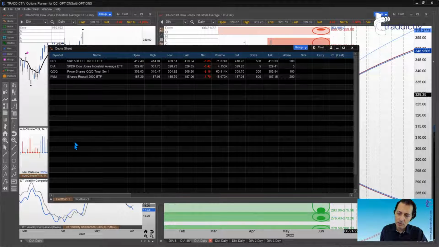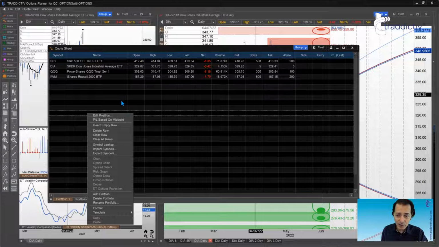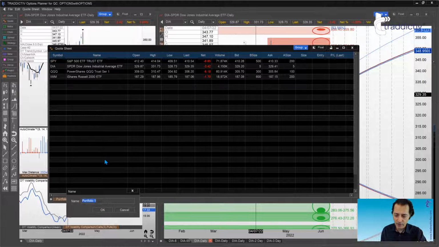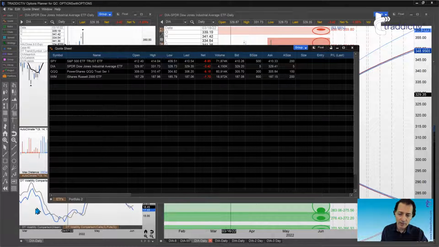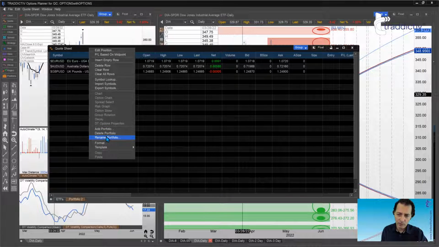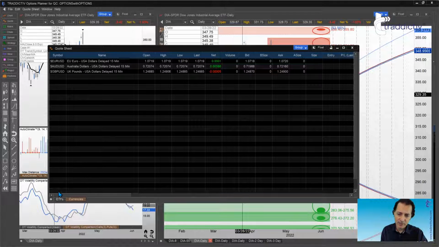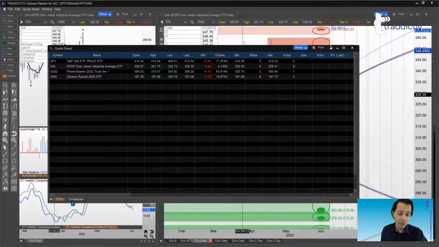Another thing which is interesting is that you cannot right click or double click on the portfolio like you would do on a spreadsheet, for example on Microsoft Excel, to change the name or do changes. You cannot do that, but you could right click anywhere on that particular screen, and you can here rename the portfolio. So here, for example, I could call it ETFs, and when you click OK, that tab now has changed. Okay, and if I go to the second one and I right click to rename portfolio, now you can call these currencies. Okay, and now you have your ETFs and your currencies, and now those tabs are even more useful than before because they are actually named based on what's inside.